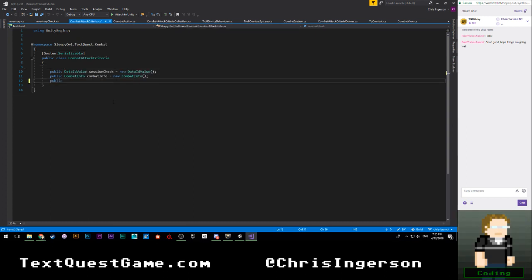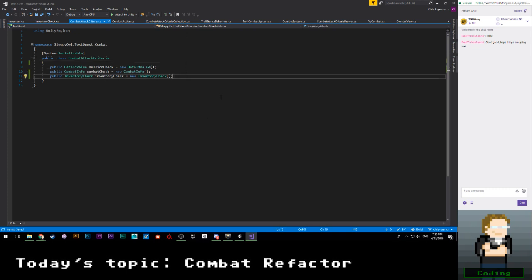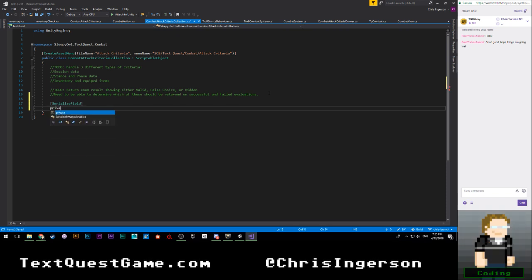Let's go ahead and say public InventoryCheck. InventoryCheck is equal to new InventoryCheck. Okay. I'm also going to rename this to check while we're at it. Okay. So let's go ahead and I'm going to go to CombatAttackCriteriaCollection. Let's go ahead and say SerializeField, private. I'm not going to make this a list. I'm just going to make it a CombatAttackCriteria array.